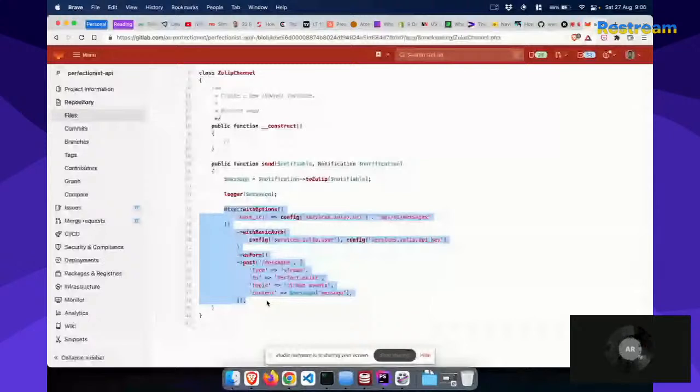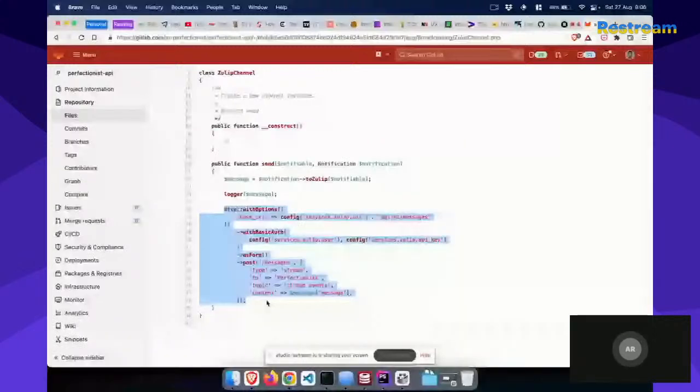of all the criticalities around communicating with the Zulip server. So we have obfuscated that, and then the Zulip channel just gets the service class and says, hey, Zulip service, notification. So the channel is not at all aware of what is happening behind the scenes about how to communicate with Zulip or what the authentication mechanism is, and so on and so forth. So what have we done to modify?